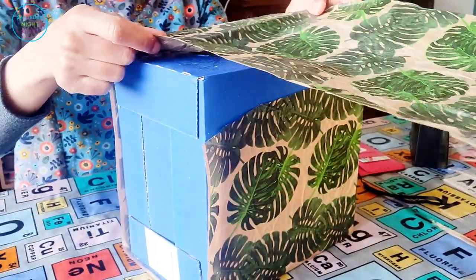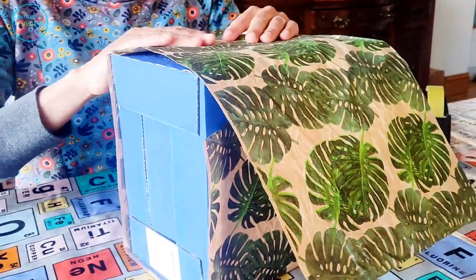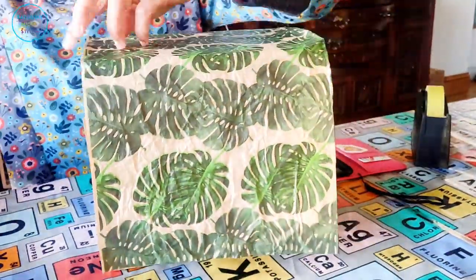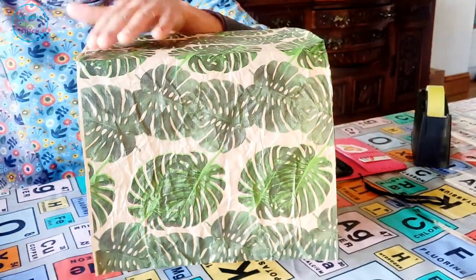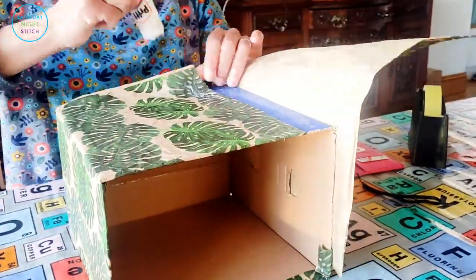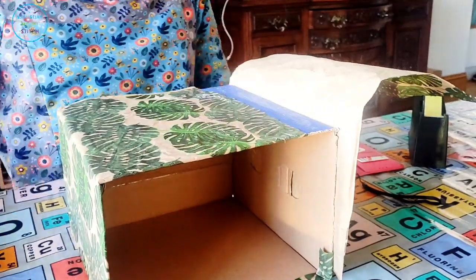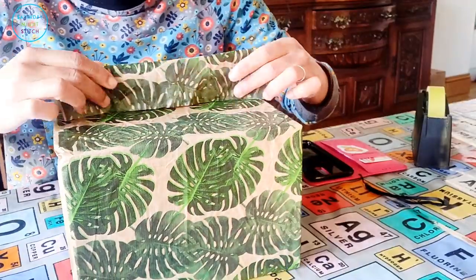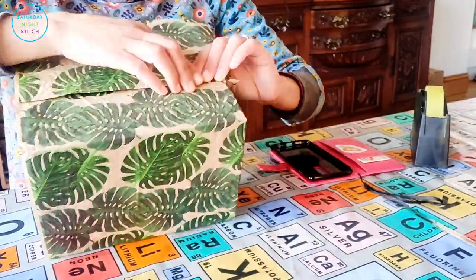I decided I was going to make it for one of my sewing magazines, because as you know I'm doing sewing with vintage Burda magazines, and my collection has been expanding at more than one new magazine per month, which is what was happening before with my subscription. So you can see it there sped up.